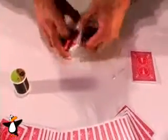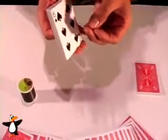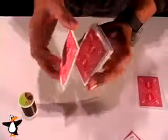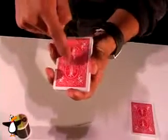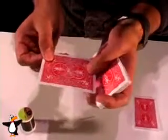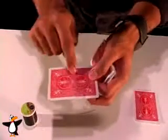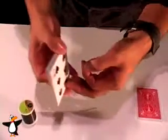When you get through the last card, you're going to want to thread the needle and push it through the entire half. You can do this one card at a time, making all the thread come through the deck. When you get to the last card, simply take some Scotch tape or any type of tape, it doesn't matter, and tape the thread to the top of that card. This card is never shown, so it really doesn't matter what kind of tape you use. Just make sure you use a thin enough tape to where the deck isn't affected at all. Alright? So the thread comes out of that card and is taped, and it runs through the entire bottom half of the pack.